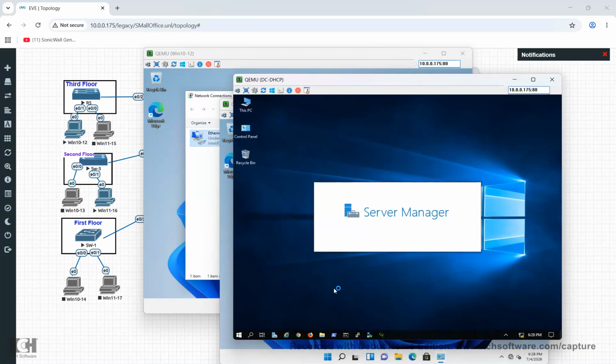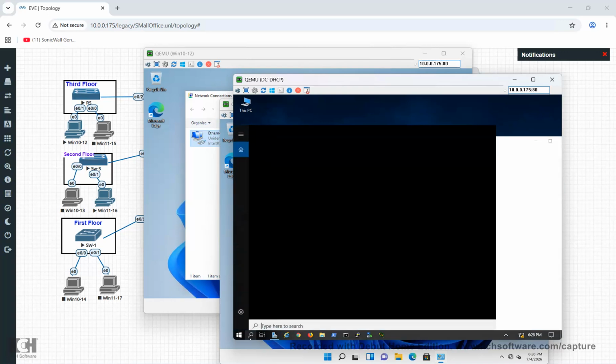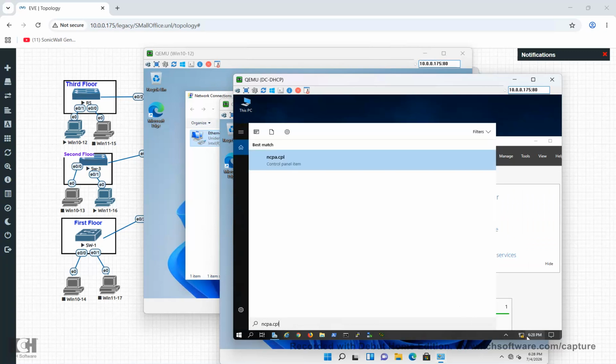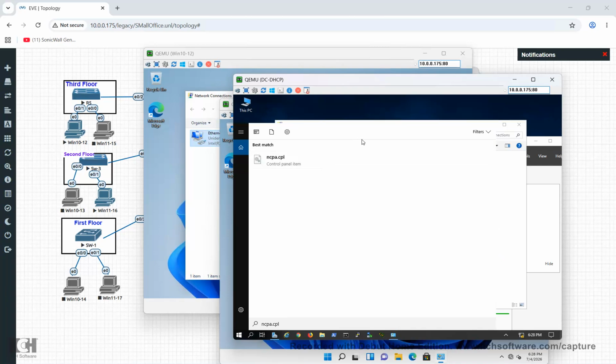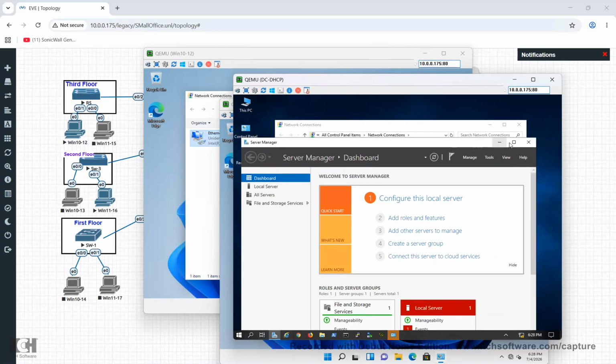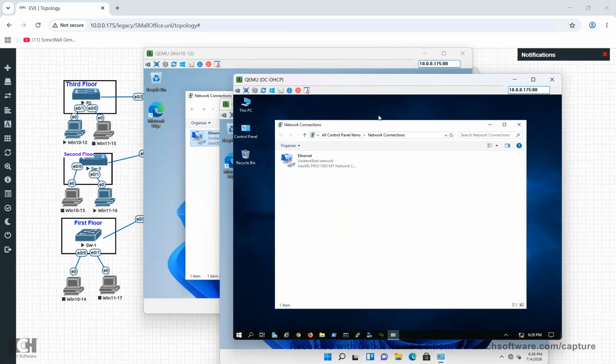We have to give it an IP. I'm not sure if it is getting the IP. Which IP is it getting? Okay, I'm not going to connect the server manager for now. Close this.